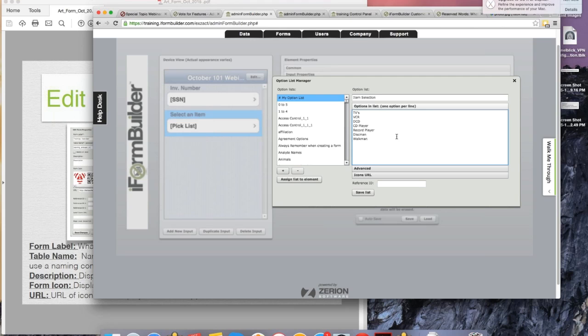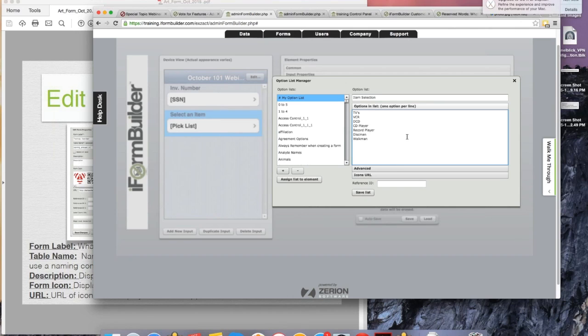Going off the option list you're on, good question here. Do you have any preset option lists available for download, such as states for the United States? We're currently in the process of creating a library where you can get those downloads. I may personally have one, and if I do, I'll take a look, and I can add it to the form package that I'm going to make available for all of you. But right now, unfortunately, there's no way to go in and select a specific type of option list that we've already generated, but coming soon.